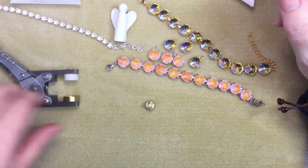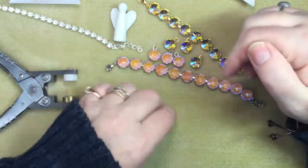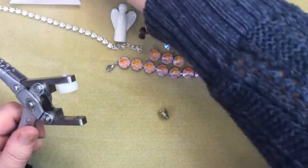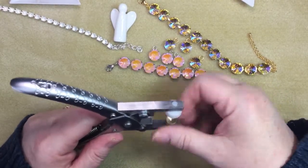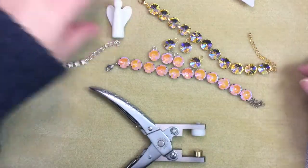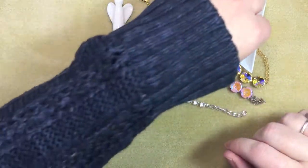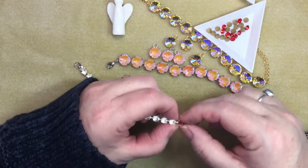Let's try. I think this is the one. What does this say? It has numbers on the side. 6 millimeter. I don't think these are quite 6, but I think it should work. Oopsie. So we'll put this here. Oh, I'm nervous. Well, these ones are harder to get in.